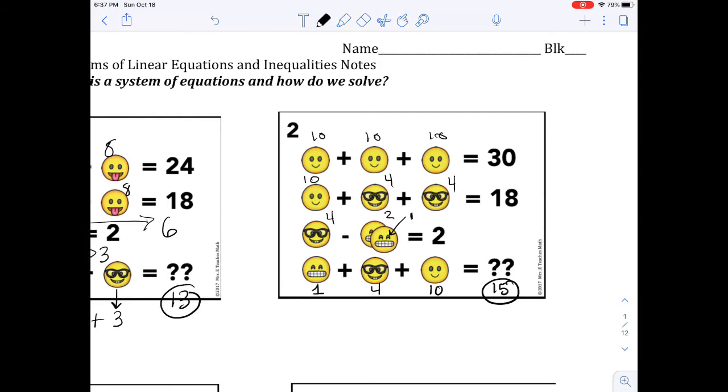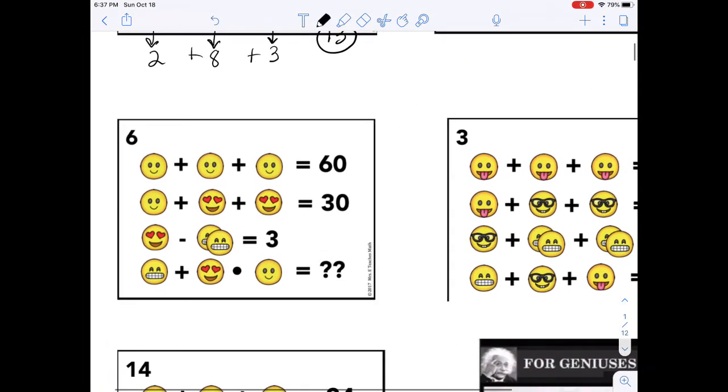Did you get it right? All right, for number 6 here, each of these are going to be 20. That's 20, which means that's 5 and that's 5. That's 5. Subtract 2 is 3. That means that's 1. We said that was 5, and that's 20. Now, what's unique about this one is that you have to pay attention to order of operations. There's a dot in between those two, and so you have to multiply those two, so that's 100. So the answer to this is 101.